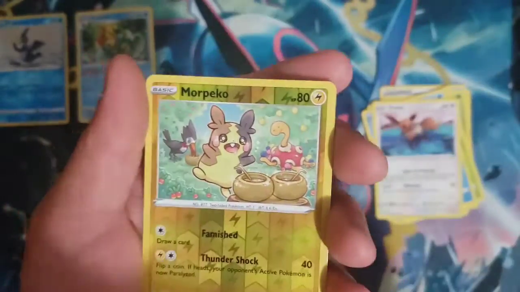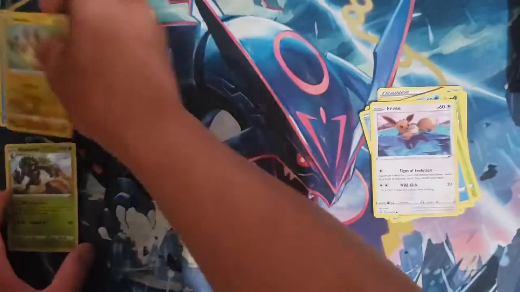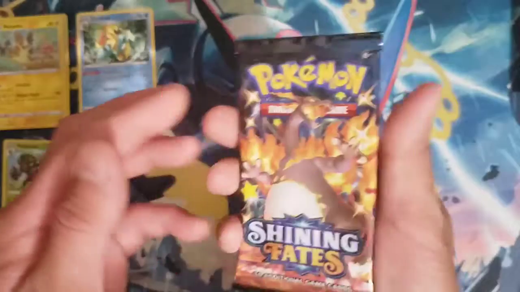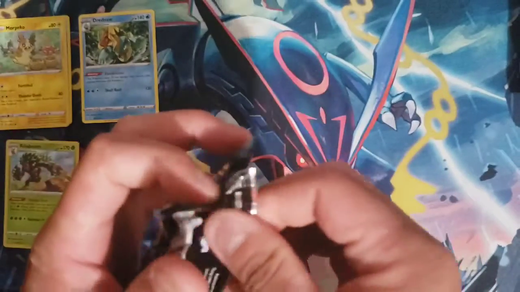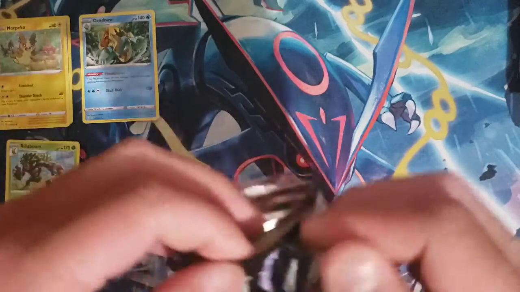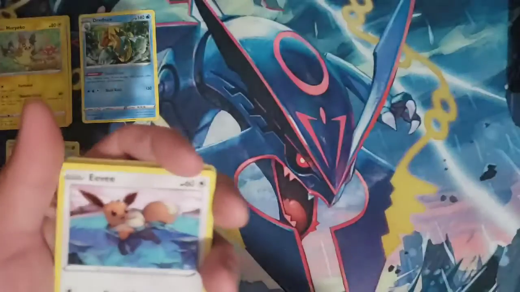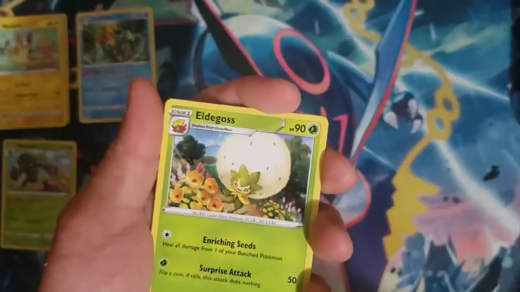Eevee. Morpeko, reverse holo, and Rillaboom. So not very strong. Charizard, come on. Be in this one. Give me two Charizards. I'd like to have two shiny Charizards. Or at least, like, Eternal. You know, give me the gold rare one. I would like to get him. Or a shiny Rillaboom or something, you know.